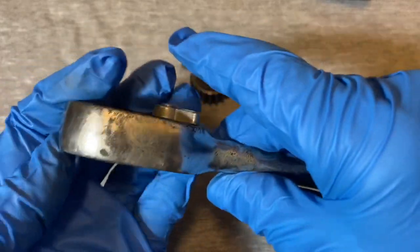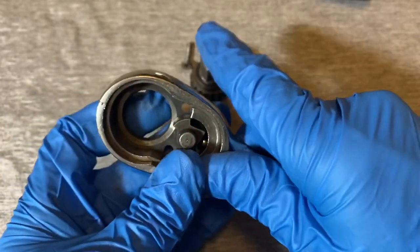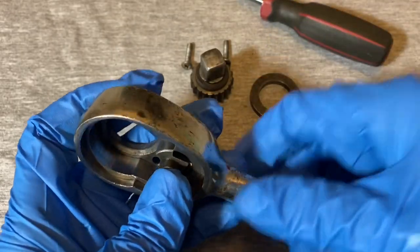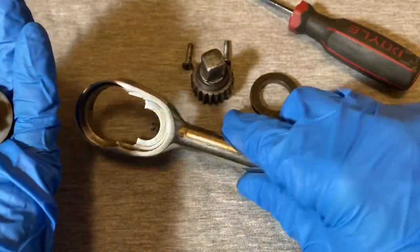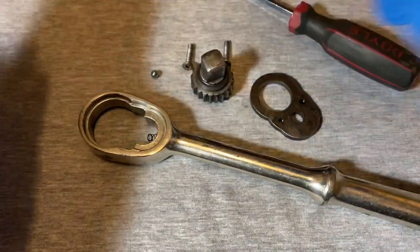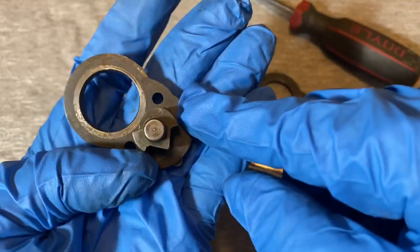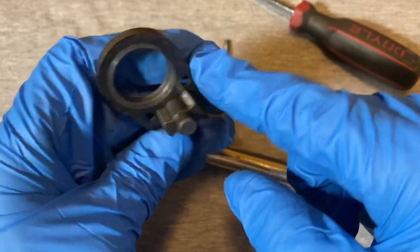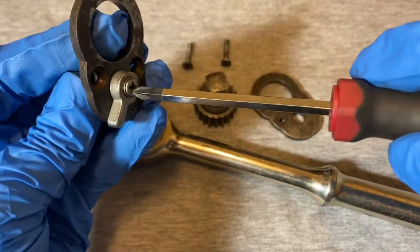There's a little bit of pitting on this one. Here's the ball detent - looks pretty good, feels regular, looks well centered. You've got to be careful here - if yours is in good shape and not too rusted, these plates might be hard to get out and you might have to hit them a few times. Put a little WD-40 around the edges to get it to break free. Remember there's a ball underneath so you don't want it to go flying. Here is the ball - it's a pretty big ball. And here we have the pawl - the pawl doesn't look that huge, but it's just one tooth there.